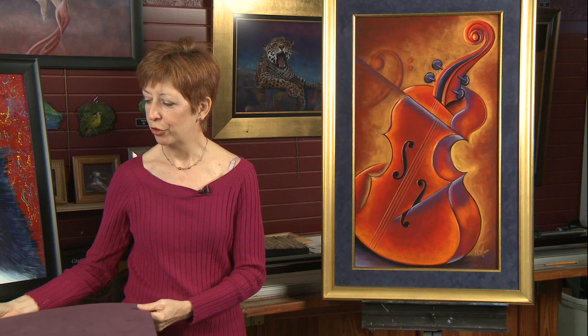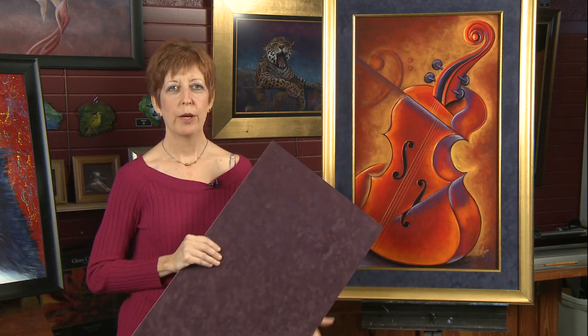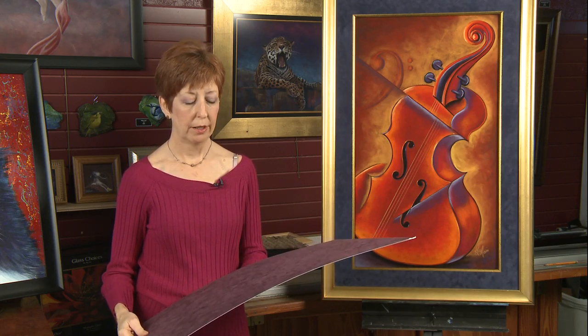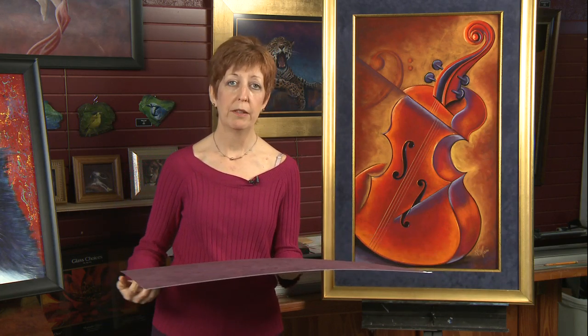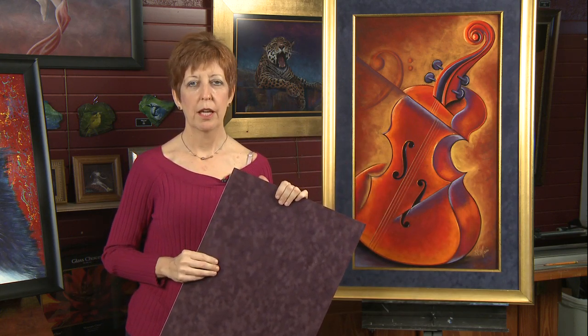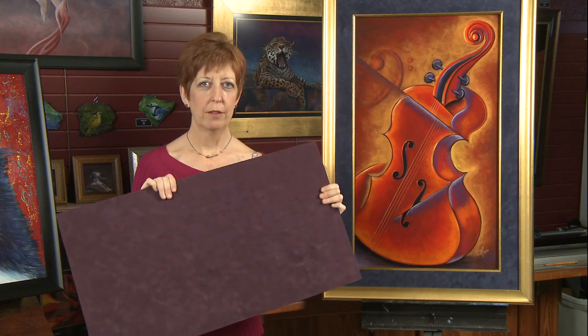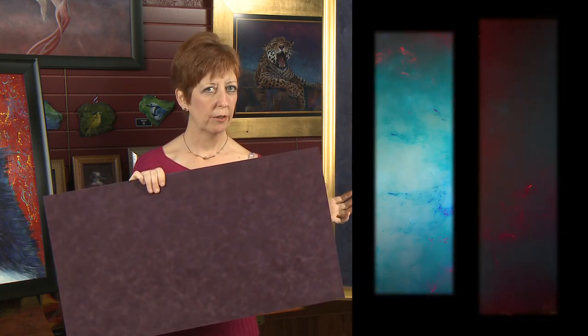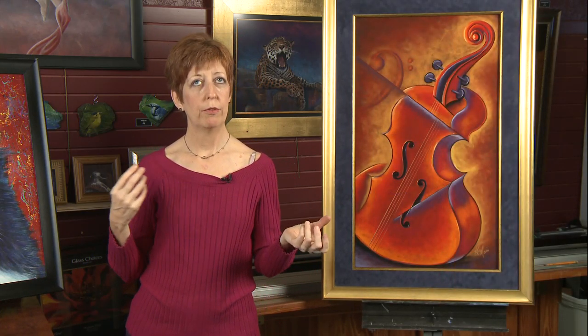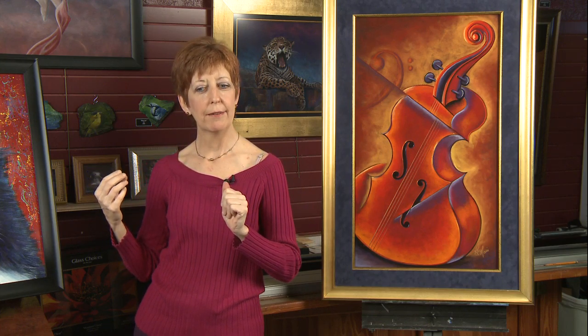Someone had given me a board, which I will show you here. It is a suede mat board, and as you can see, it's very flexible. So I adhere it to some foam core, which makes it more substantial and more workable. This is my canvas, and I can use different colors. I have the size capability from very small to 40 by 60, which some paintings have become that large.